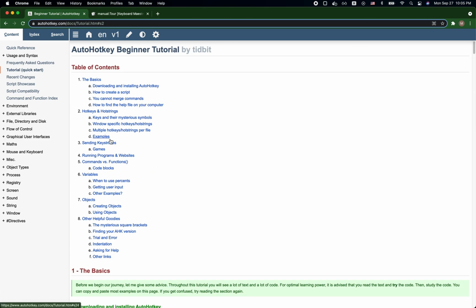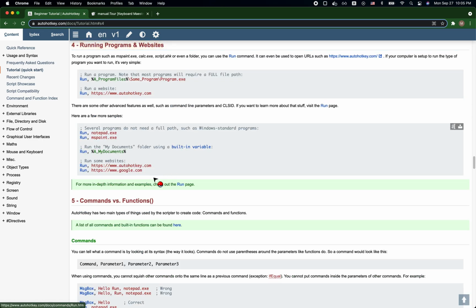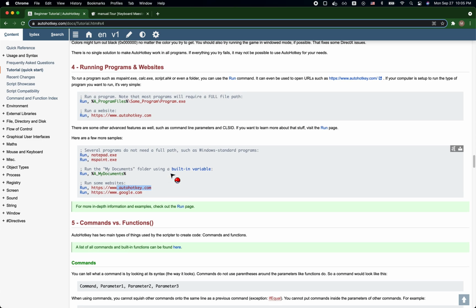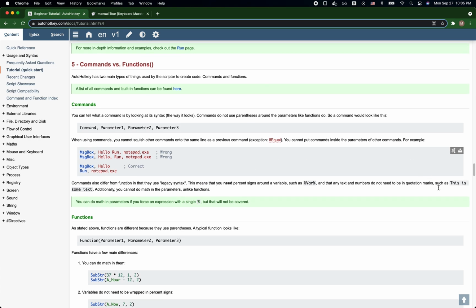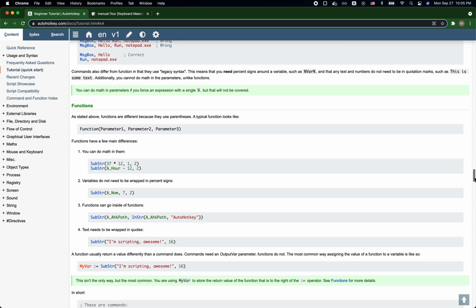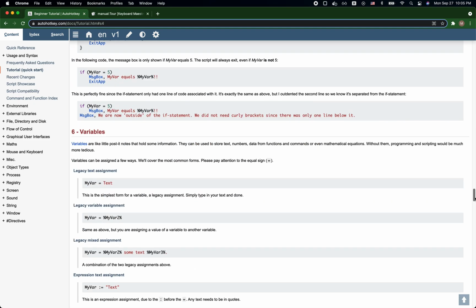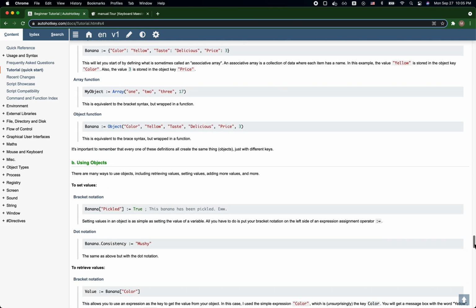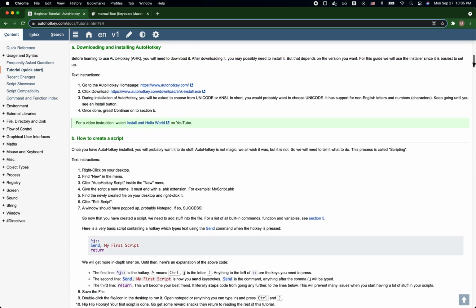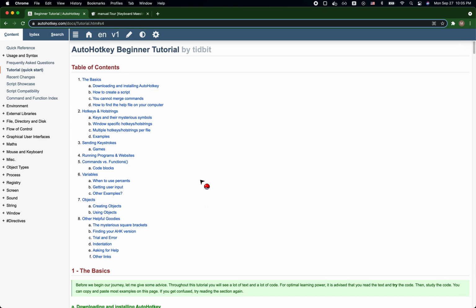Let's see what else is in here. You can execute scripts or go to websites. That's just like run Notepad, or go to the sites. Okay, you can add in message boxes, which are little prompts. And then you can do more programming related stuff like executing scripts or defining your own functions and storing variables, that type of stuff. So you can do a lot with this if you're interested. And the community is very friendly as well.